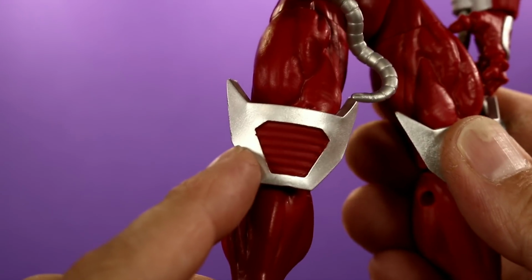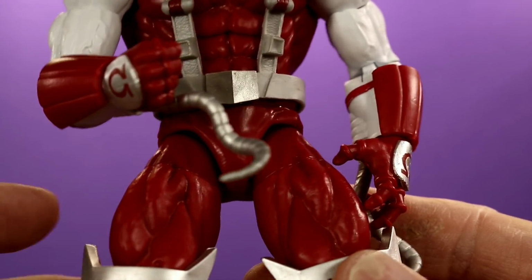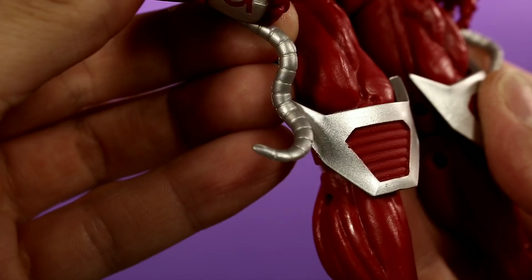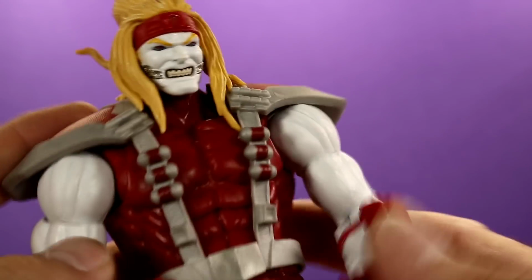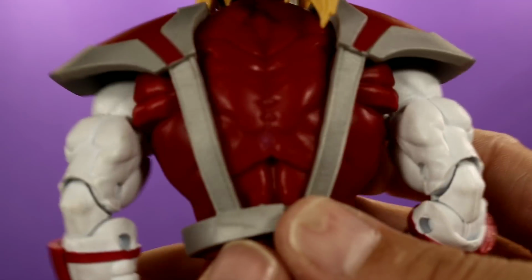They kind of look a little reflective, so I don't know why they didn't make all this reflective, or even the tentacles. Or am I tripping or what? Yeah, it looks like the knee pads are a little bit more reflective and metallic. So I really wish they would have done that everywhere. It looks like they did it here on the little hand guards. But yeah, they should have done it on the straps and shoulder pads. But for some reason they didn't.